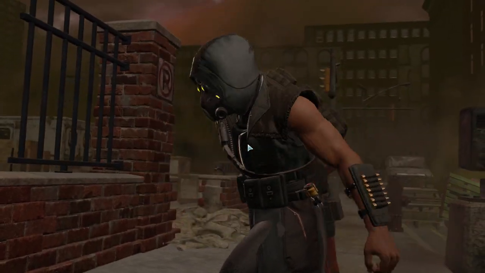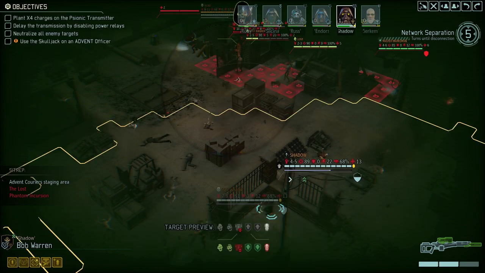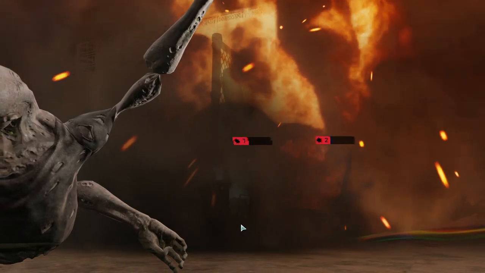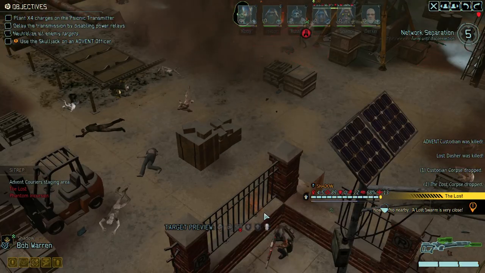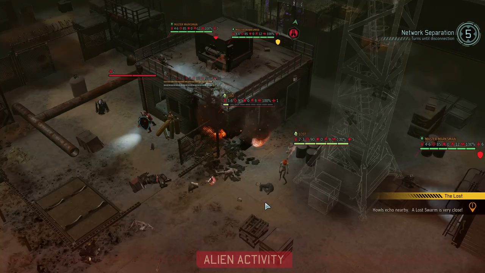To do it, but I think that's the only thing we could really do in order to definitely kill the guy. We'll spawn more Lost. But at least the custodian is down.